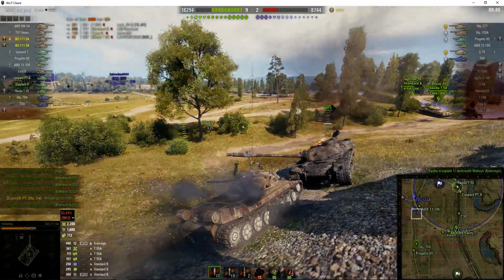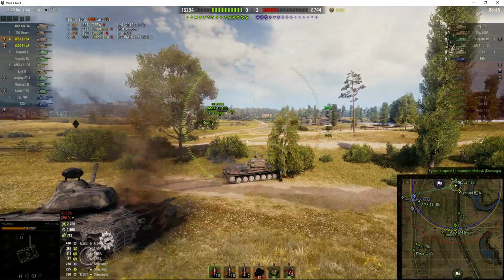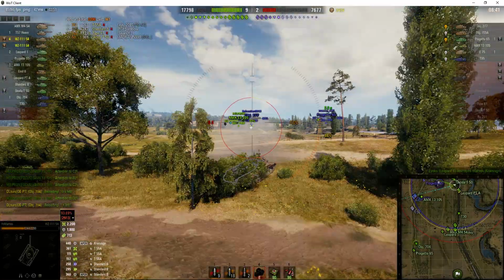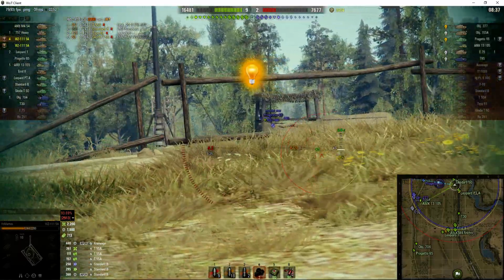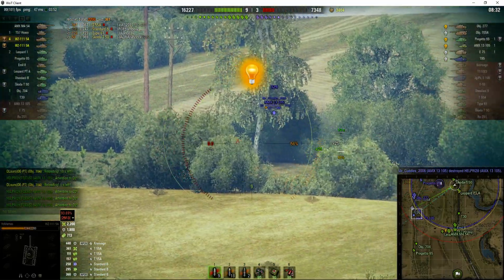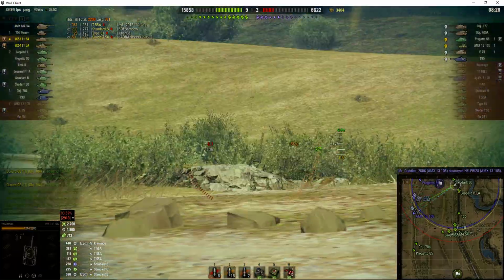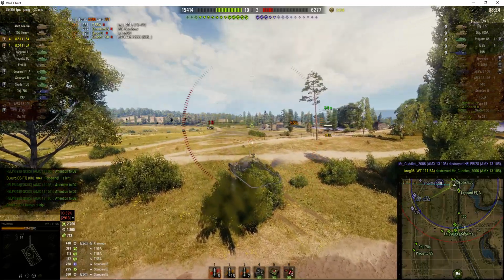And there's an Object 277 a short distance away. Now he's got a kind of hull down dip here which you can use. There's the 277 other side of the map. And it looks like the enemy is trying to, or choosing to go down below the ridgeline on the other side of the map. So they can go hull down as well. They've lost their 13105.